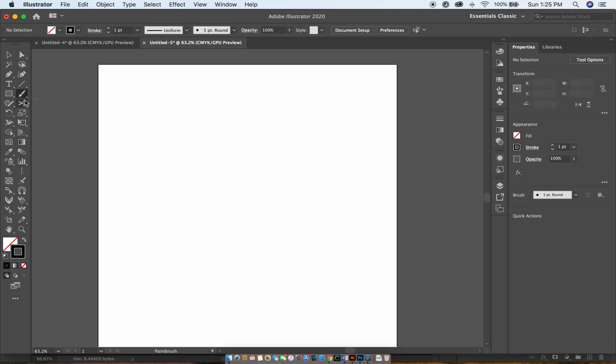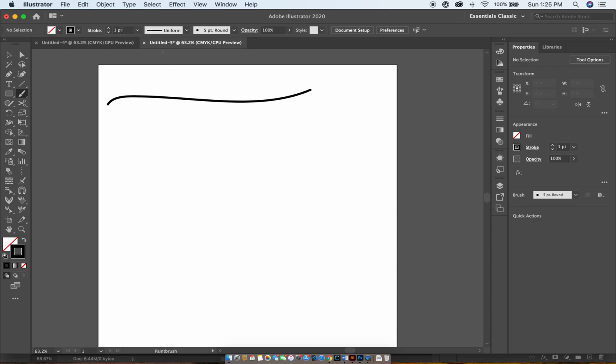Now, before using your paintbrush, I want to make sure you understand that the color that your paintbrush uses is coming from whatever your stroke is assigned to. So think of these as open paths, which would have a stroke assigned to them. In this case, my stroke is set to black. The width of your brush comes from your stroke setting. You'll see here that my stroke is currently set to 1 point. So when I swipe over my artboard, I get a fairly small stroke. And you'll also see that it is set to black.